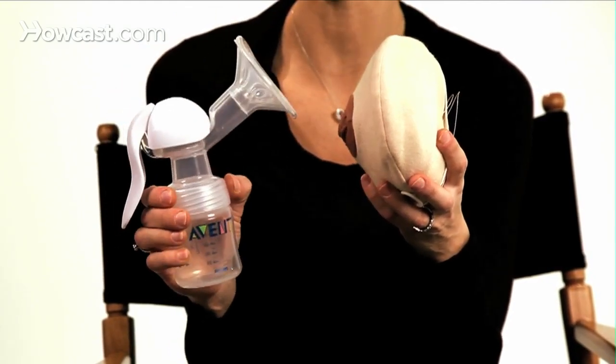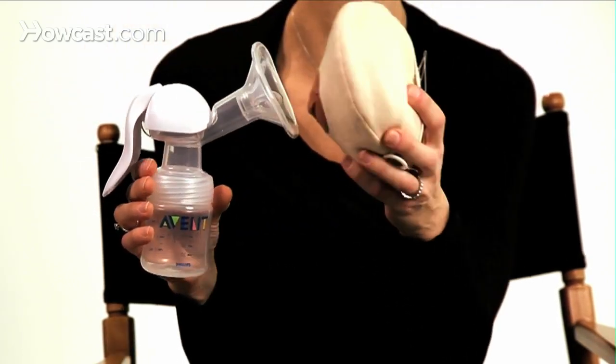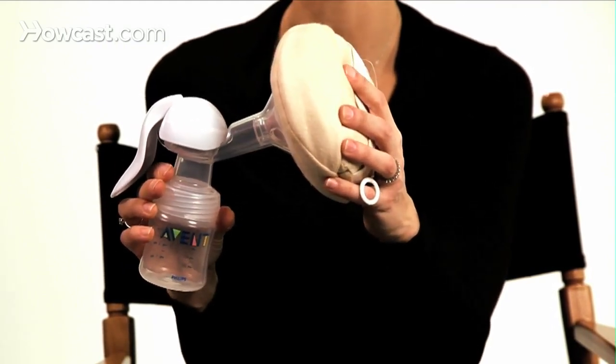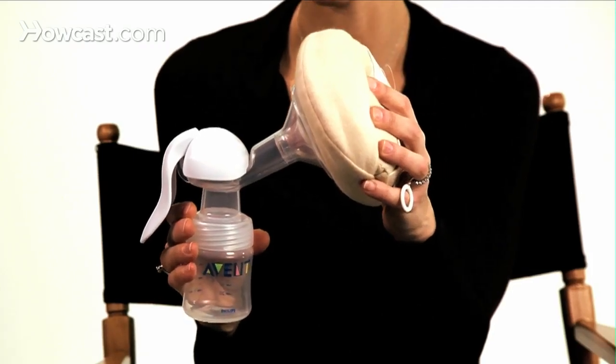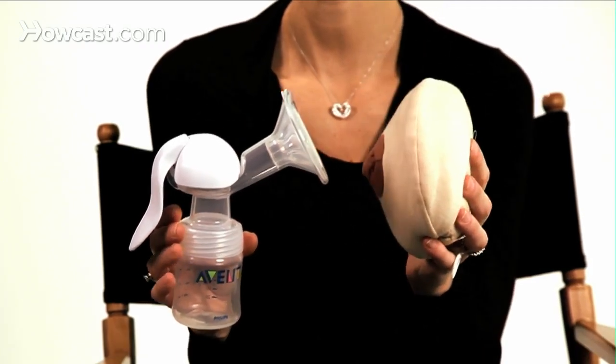It's really just screwing the top, what we call a flange here, and a pump. The pump is right there, and just making sure, no matter what, that your breast is centered perfectly in the middle before you start to use it. That's the key in most cases to the comfort of pumping, because if you're angled in a funny way, you can end up having the top of the nipple scraping or the bottom of the nipple scraping. You want to make sure the nipple's perfectly centered before you start to do it.